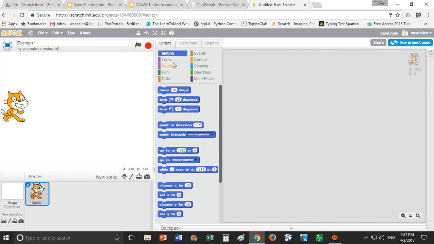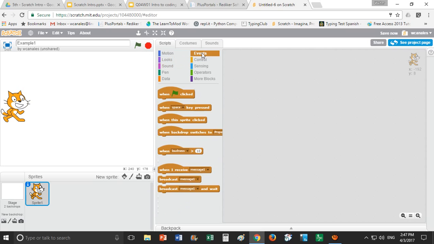Okay, let's say I take Scratchy and put him on the left side of the screen. First of all, when I start something, it's going to be when I click on the green flag. So there's a block that I can get from the events. I will click on the events, and I will get a block that says when the green flag is clicked, and now I can start. This is what's going to happen when I click the green flag, and now it's time for me to tell the program Scratch what I want Scratchy to do.